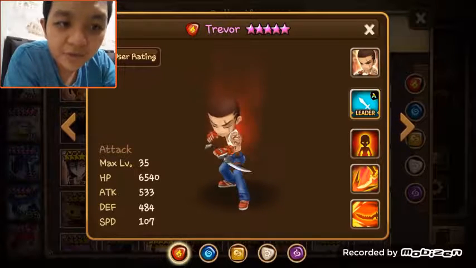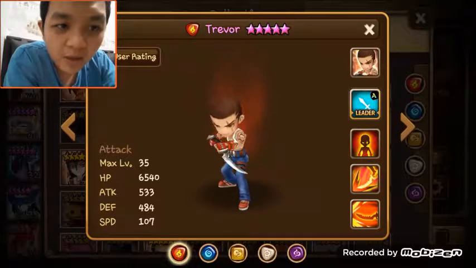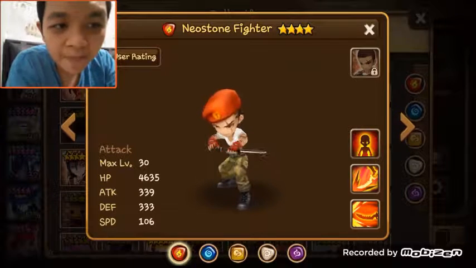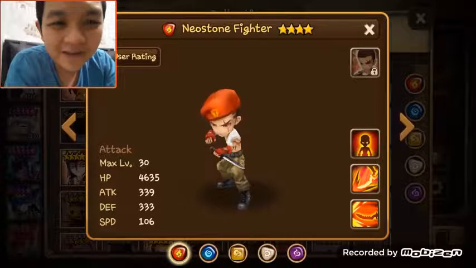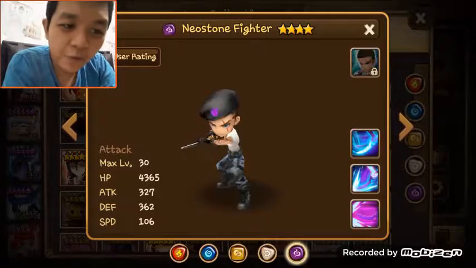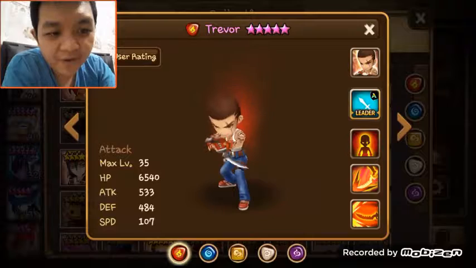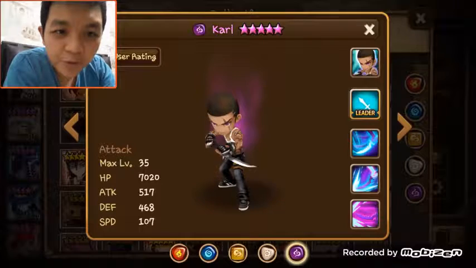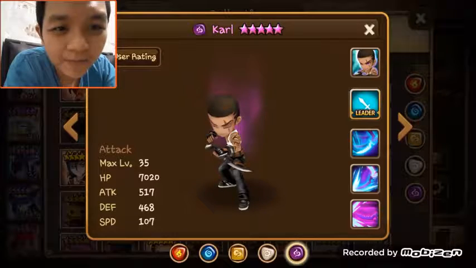Trevor is really good in arena or guild battle. Well, in common, Neo Stone Fighter characters or monsters are made for one versus one fights. Something really like that. Well, if you have a Neo Stone Fighter like Trevor or even Lucas or Karl, you need to be thankful. They are really useful monsters for me.